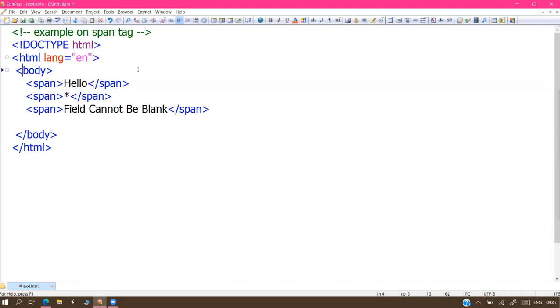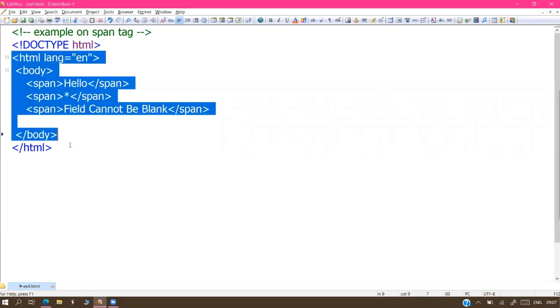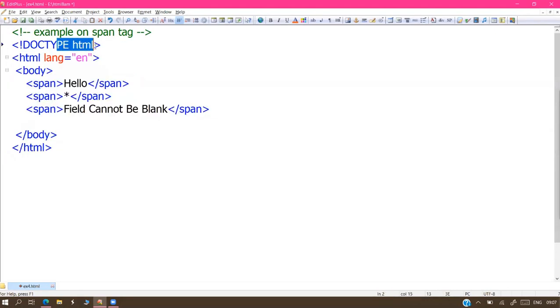The doc type we mentioned is nothing but the documentation type. We are just informing the browser which version we are designing this project in. You are going to develop a web page right now, and it is based on which version specification you are developing. Whenever you give the version specification, only that version's related tags are allowed to be implemented, and only that version's features are implemented.